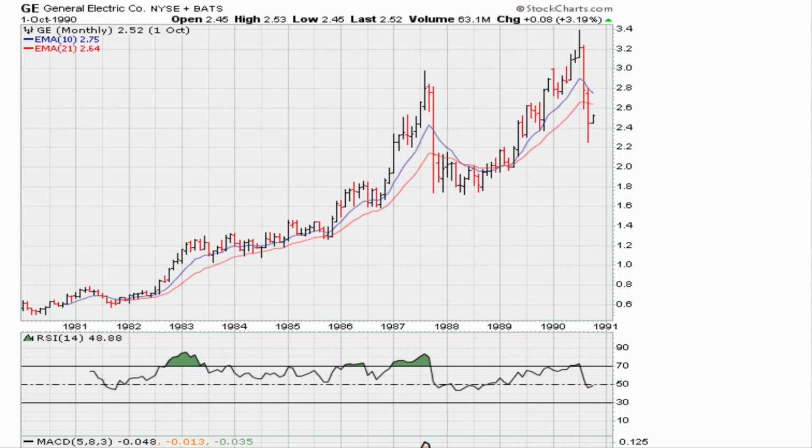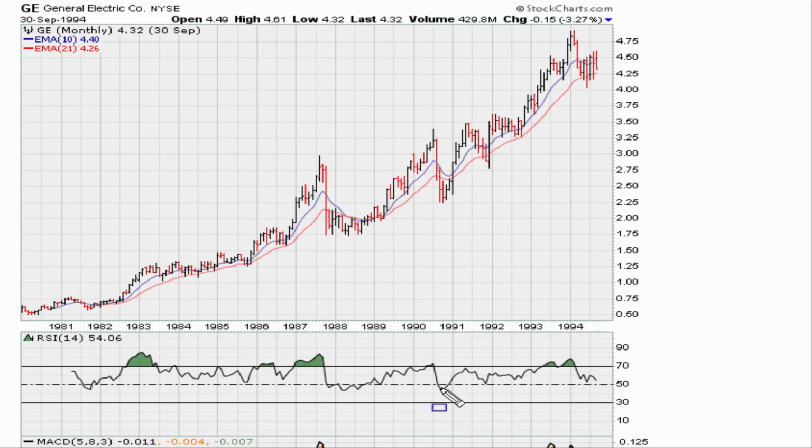Let's take a look at what happened after that. So you can see exactly the market bounced back above RSI 50. So that was a good entry because after that, the stock went on a nice swing trade. We see another uniform activity support at the RSI 50 here for the lows of 1991. And there you have it.